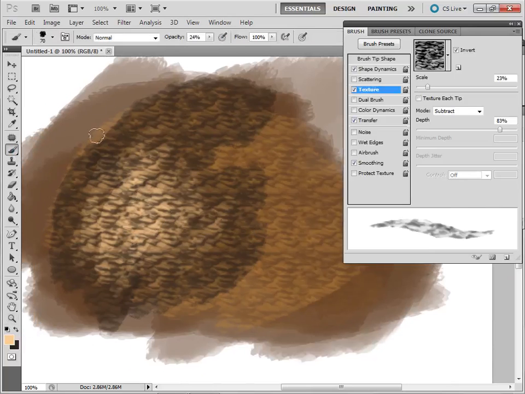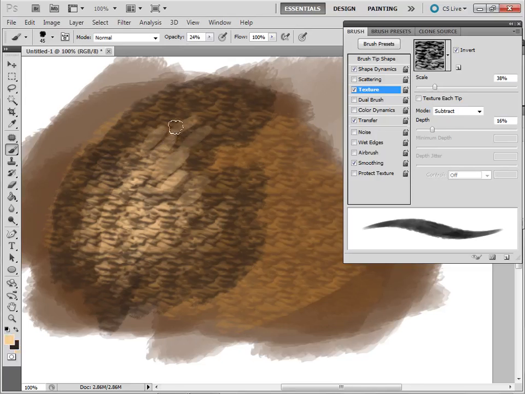And then you can go ahead and use a normal brush, or if you want to just really take down the depth of the texture, you can apply your own patterns as you actually paint them in for scales or fish scales or reptile or anything like that.